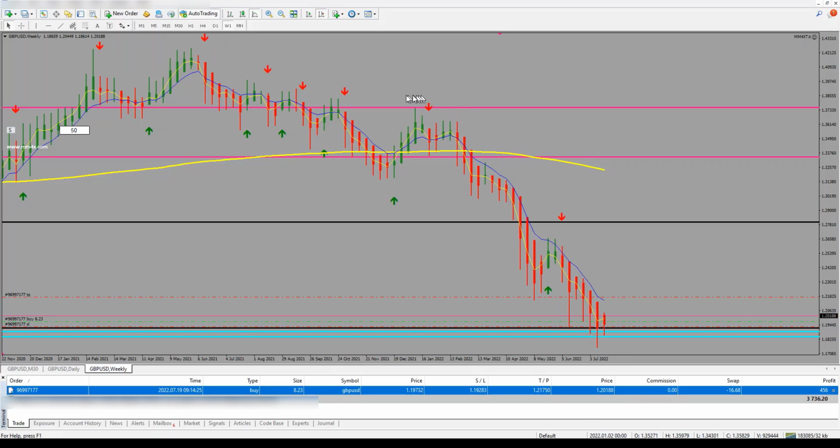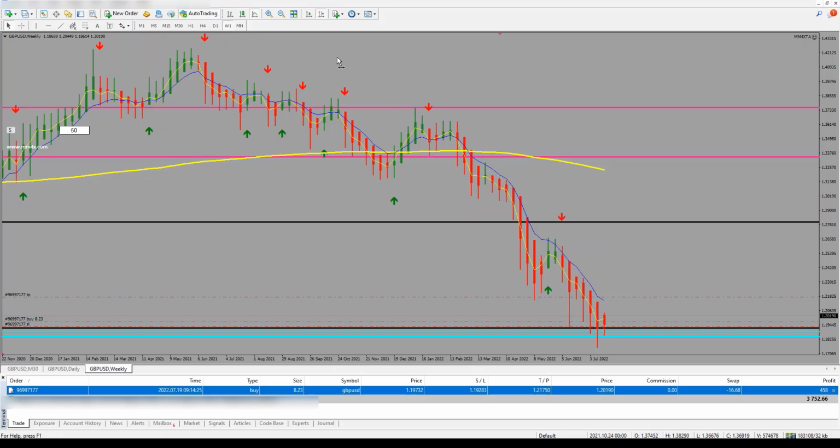So right here is the high of the year where my mouse cursor is. This solid pink line is the high of the year. This second solid pink line is the low of the year. When price closed below the low of the year, okay, I could have entered this trade, which I did, and rode it all the way down, okay? Just rode it all the way down.